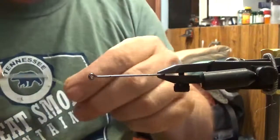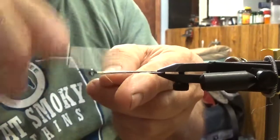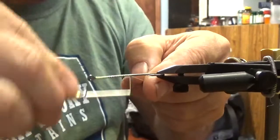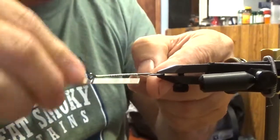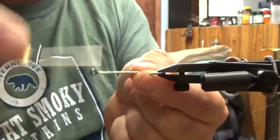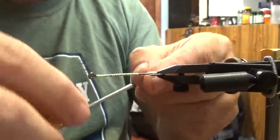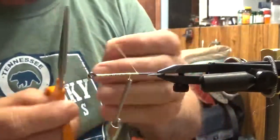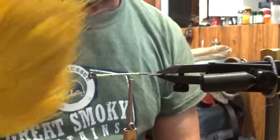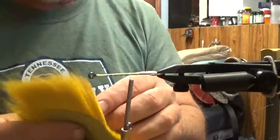All right, let's get started. Spin your tying thread on. Get her all wound back. And then wind it up, get a good nice base going, and then back to the back again. And next up will be just your standard run-of-the-mill yellow deer fur.